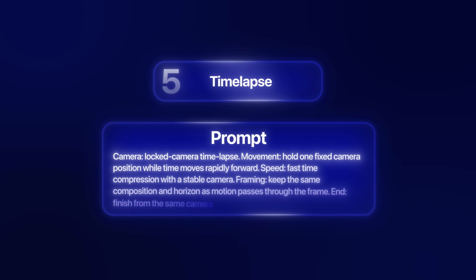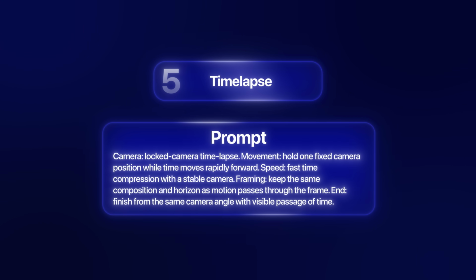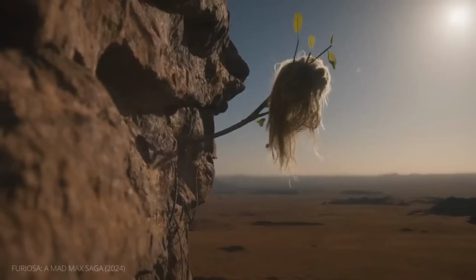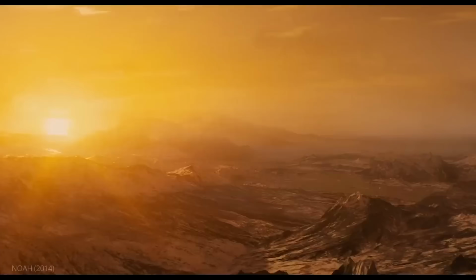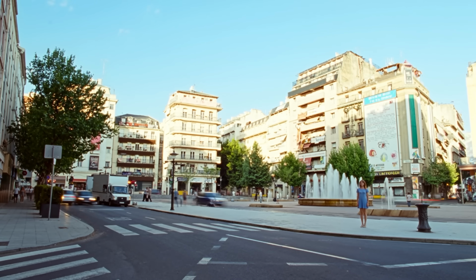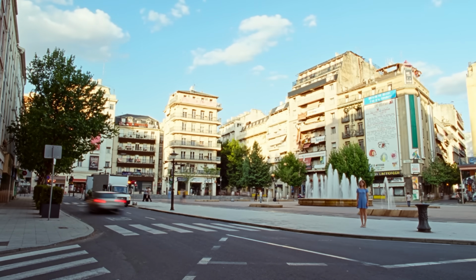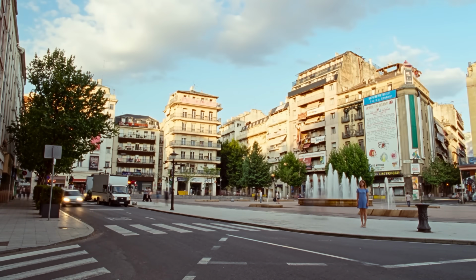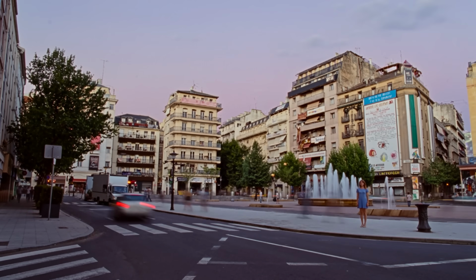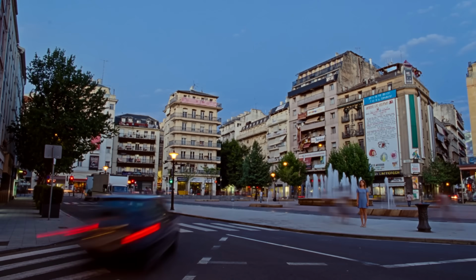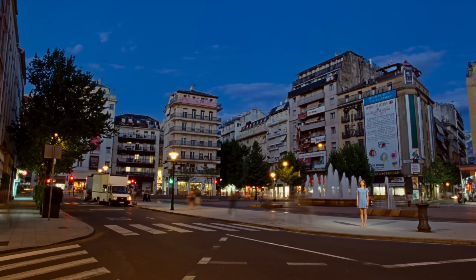The last shot that is quite cool to use with AI is the time-lapse. A time-lapse usually will cost you a lot of time, but with AI you can make these super fast and easy. This is where the camera stays still and it is recording the same scene for a long amount of time. For example, see weather changes or crowd moving or light changes. When it takes these short frames, it creates this super cool effect where you can see all of the movement if you speed it up, where it has recorded the entire day.